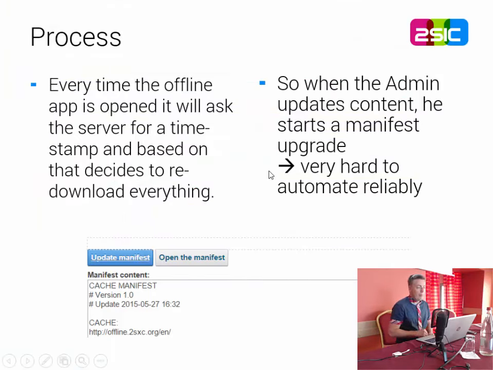So we tried to automate it completely, but it's simply not possible. It doesn't fit the life cycle of content editing. So this is the best solution we could come up with, and I think it's okay. The content editor needs to understand that there are some implications to what he does, so I think it's okay.